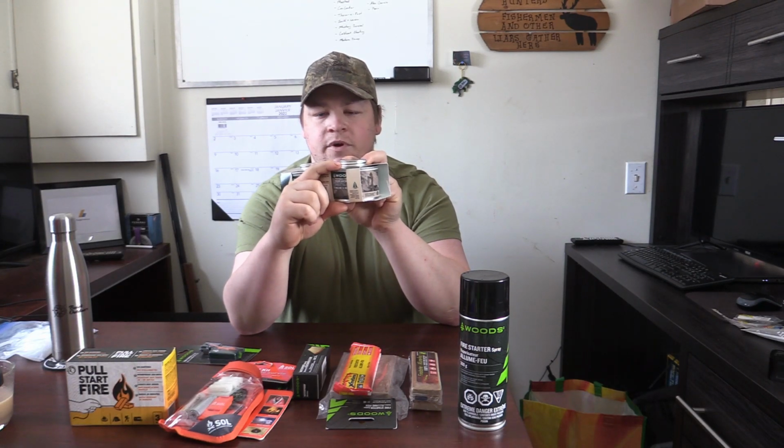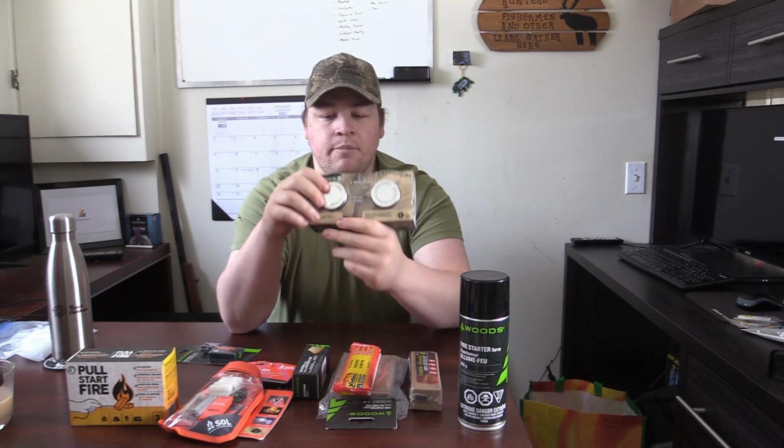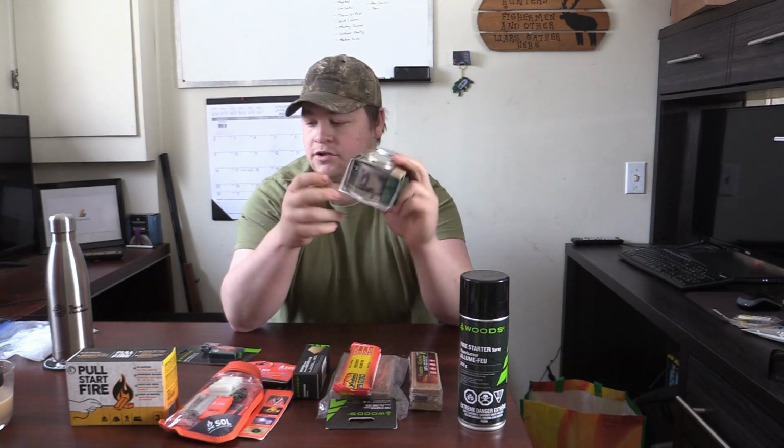One thing that I like about this is that this jar is full of pretty well kerosene, I'm assuming, and then there's a wick on there. So if you just have a striker, in theory you should be able to strike the wick, get a fire going, do whatever, blow it out, put the lid back on, then you're good to go. How leak proof this is afterwards, I don't know. I haven't really messed with it. But that is something that we're going to be trying out.